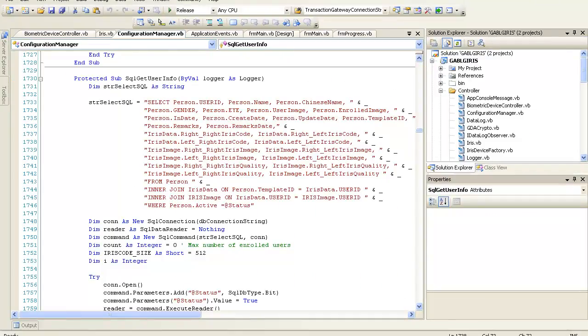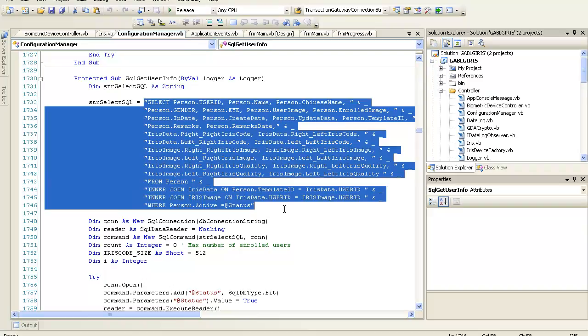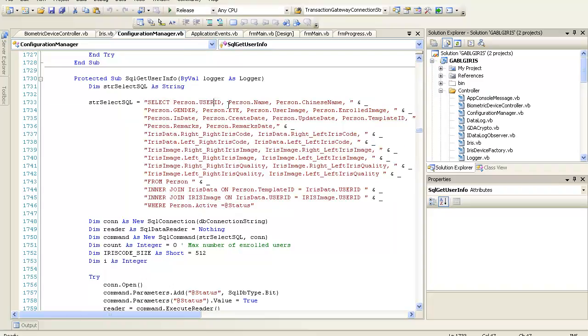If you go to the code here, you can see we have this SQL query that's trying to get all the user information, like the user ID, the name of the user, the Chinese name, and the image, meaning the photo of the user, and most importantly the iris codes.